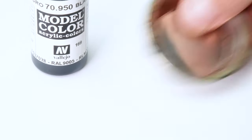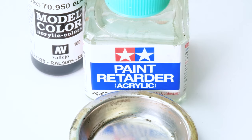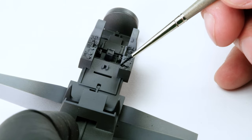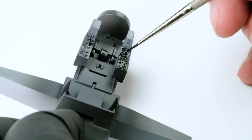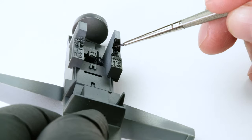Now it is time to pick out the colored parts of the cockpit. I paint them with Vallejo colors and a good brush. To make it easier, I add some drops of paint retarder from Tamiya. Painting these details is pretty straightforward. Experience and a steady hand are your friends. I'm sure there are many details which I didn't paint or didn't paint correctly.